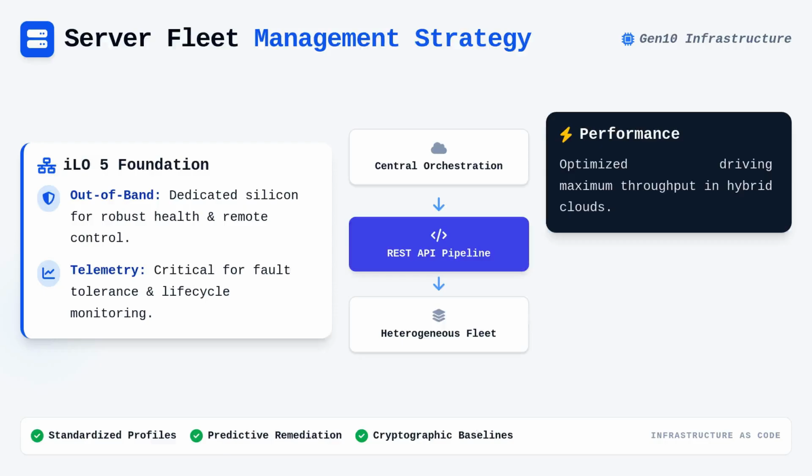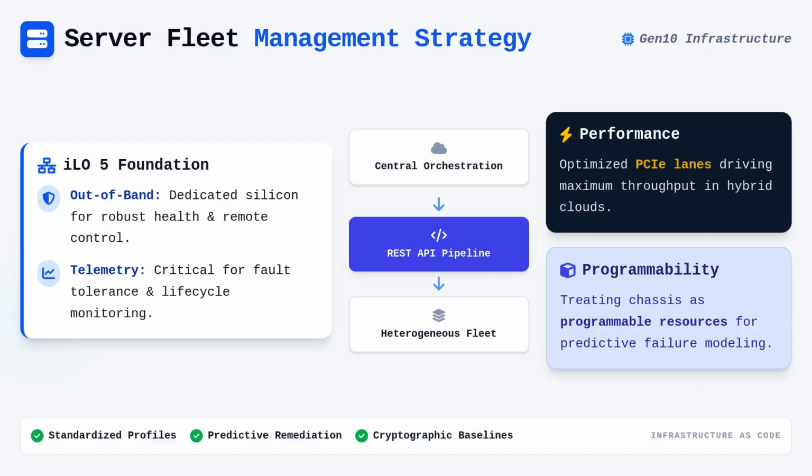If you are designing for resilience, you are looking at how these servers interface with storage and network fabrics through technologies like Gen 10 support for high-speed PCIe lanes, which directly influence data throughput in hybrid cloud scenarios. It is insufficient to view hardware in isolation. Instead, think of the ProLiant Gen 10 chassis as a programmable resource that exposes its operational state through diagnostic telemetry. This telemetry is what allows monitoring platforms to perform predictive failure modeling, enabling you to remediate hardware issues before they impact the availability of the host or the virtual machines running atop it.